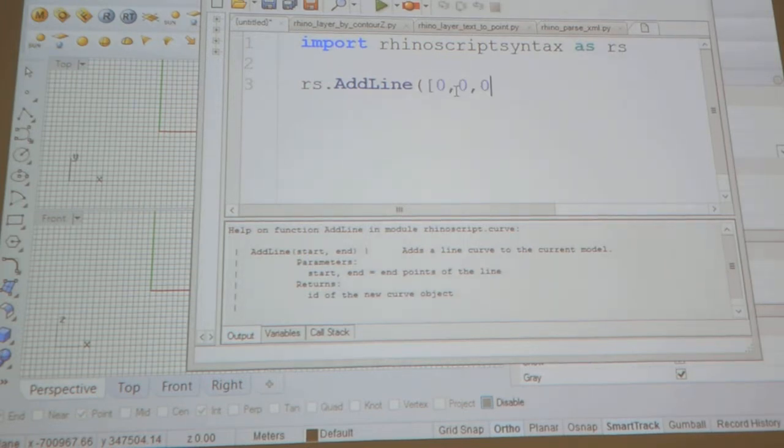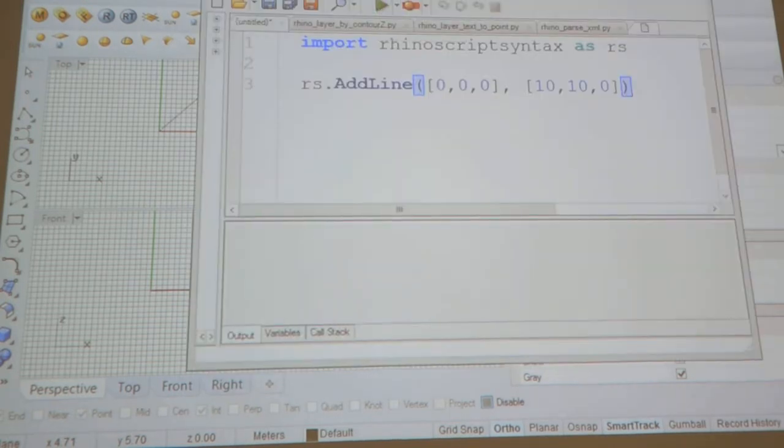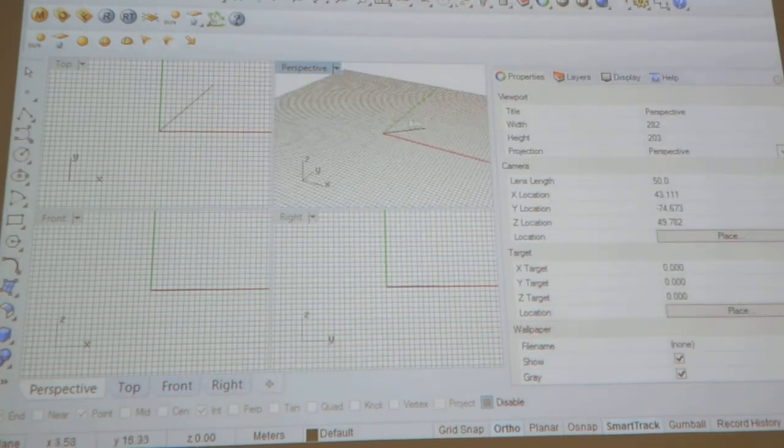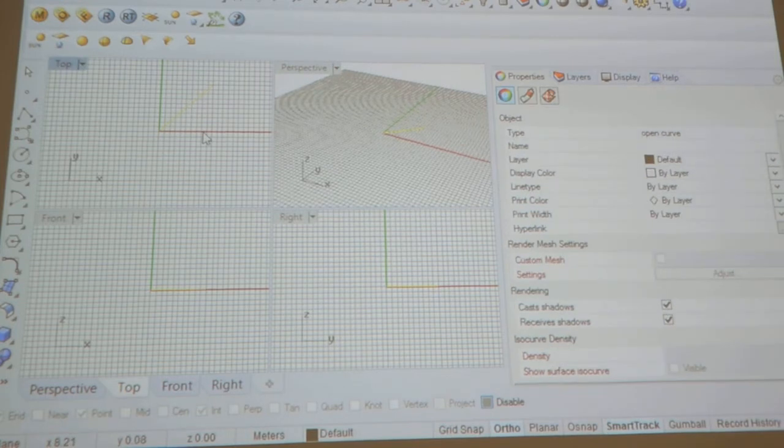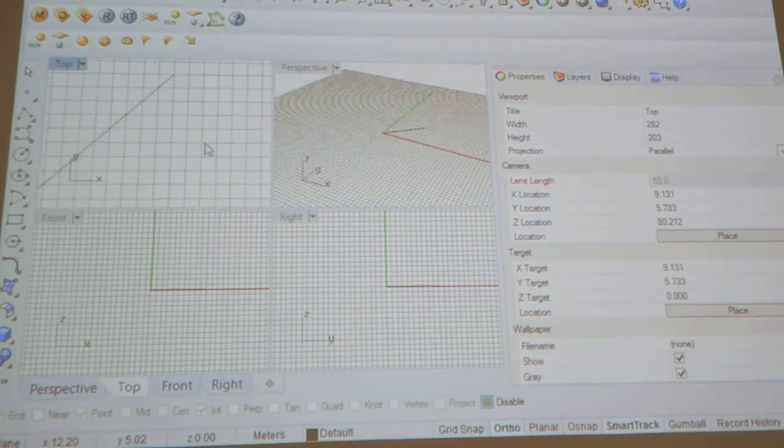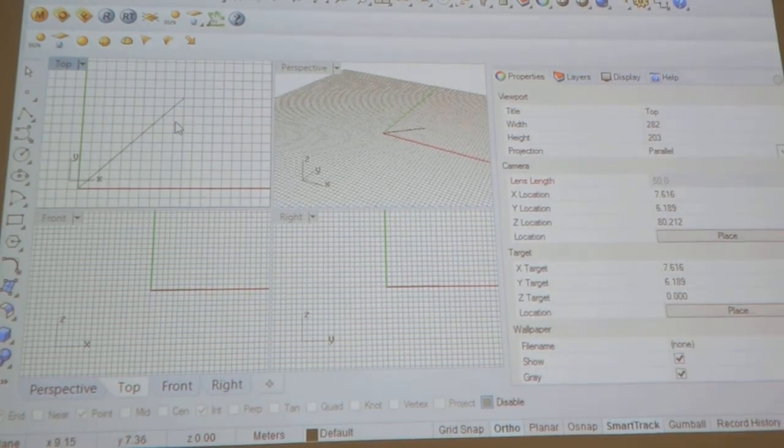So we start at the origin, and we go to x equals 10, y equals 10. Okay. If we run this, it will immediately draw the line that we specified. We push play, hit finished. We look on the screen, we can now see that it is indeed drawn a line from x equals 10 to y equals 10, and it's finished.